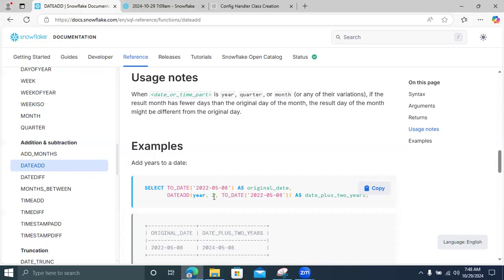The year is 22, the month is 5, and the day is 8. Though I gave the time part as year, I want to add to the year.